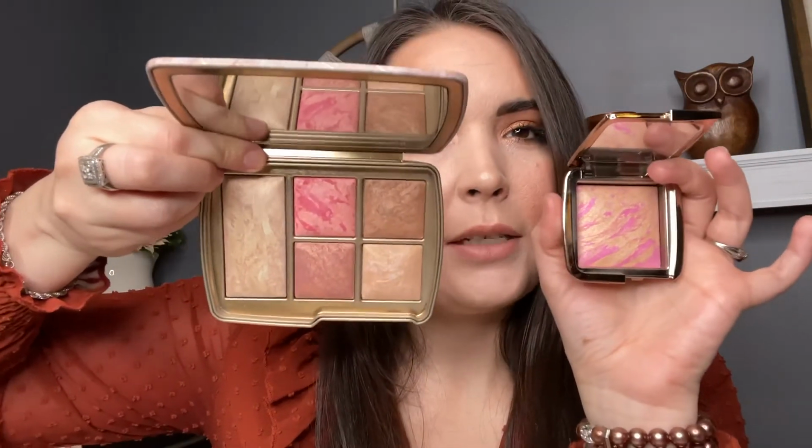I'm gonna grab a full size blush really quick. All right, so this is a full size blush here. As you can tell, these pans are a little bit smaller, but I'm never going to go through this blush. So I think you're getting a great opportunity to try some of the best products from Hourglass. So this gorgeous luminous setting powder, bronzer, 2 blushes, and a highlighter is everything you need.